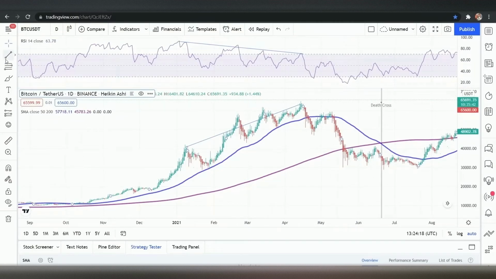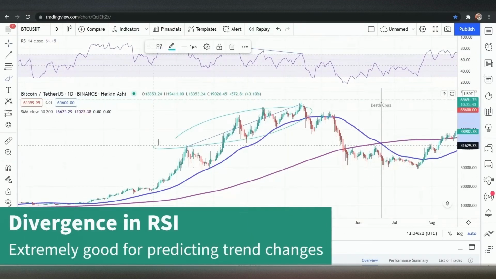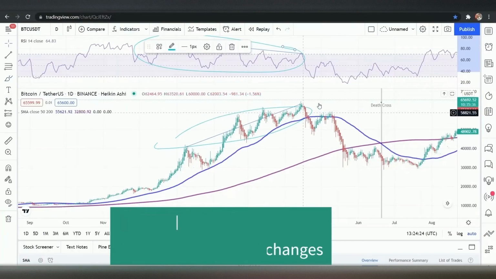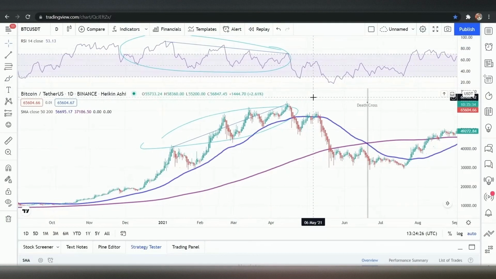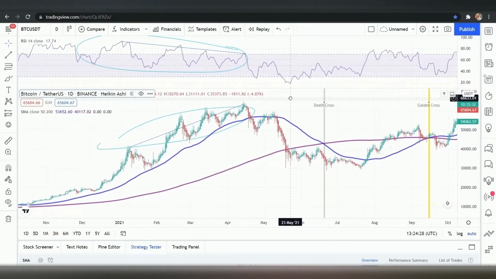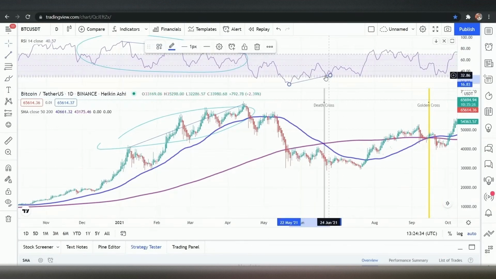So here is where RSI becomes a very strong indicator. Here is where you really have to take note of RSI. In this case, you can also really predict the bull market already. You see, look at this. This is another divergence. You see. Now this one is vice versa already.